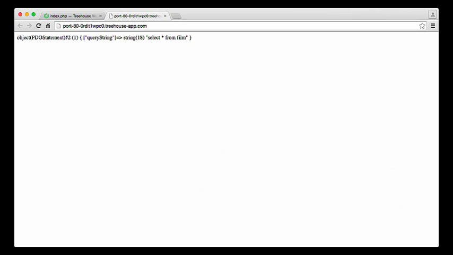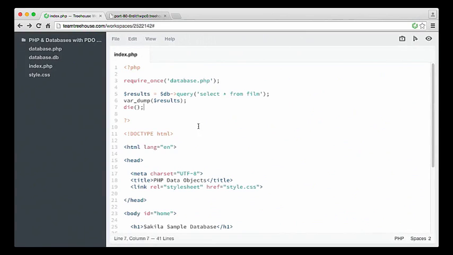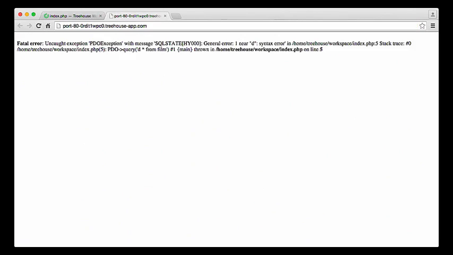We also need to manage our errors, because let's say, for instance, our query string is wrong, and we just say something like D from film, which would not be correct, and then we go back and refresh, we have an uncaught exception. And like we learned earlier, we don't want uncaught exceptions in our code. So we need to wrap this in a try-catch block. We'll do that next and work with the result set.